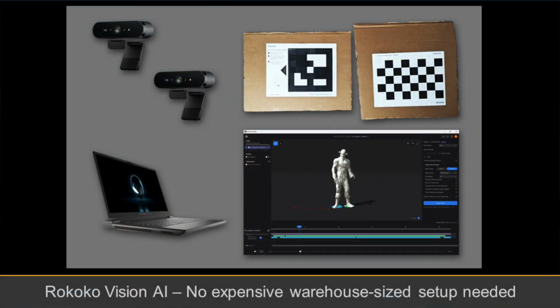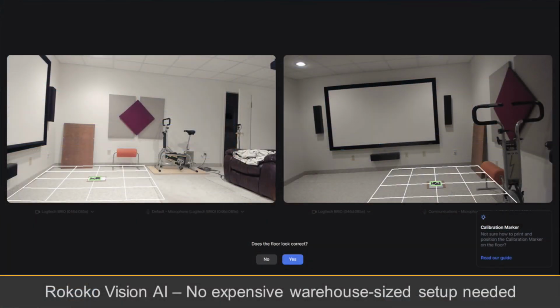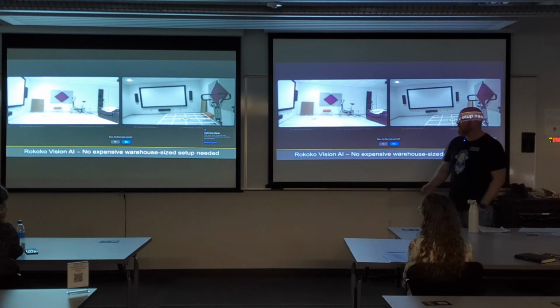So the same company that made that suit I showed a couple slides ago has this cloud-based AI app, and all you need is 1 or 2 webcams, some printed out patterns. One's a lens grid and the other's an augmented reality marker pattern. You carefully mount them on cardboard, as you see I've done there, and then you just need a computer, an app, and someone like me who's not very good at acting. And then here, you can see in a domestic setting, the cameras are set up, you calibrate the lens grids in like a minute each, and then you put the augmented reality marker pattern on the floor, and that's how it knows where the ground is, okay?